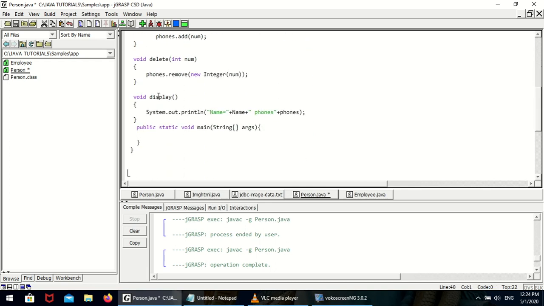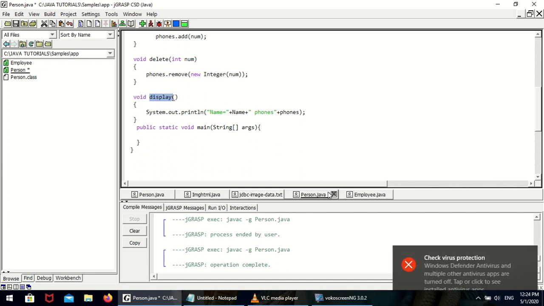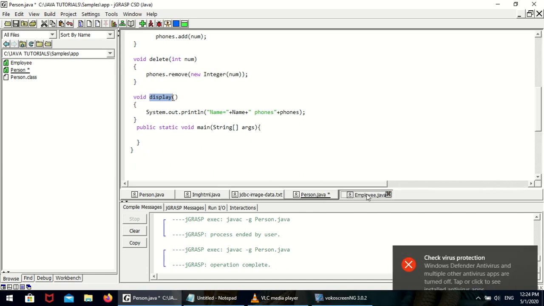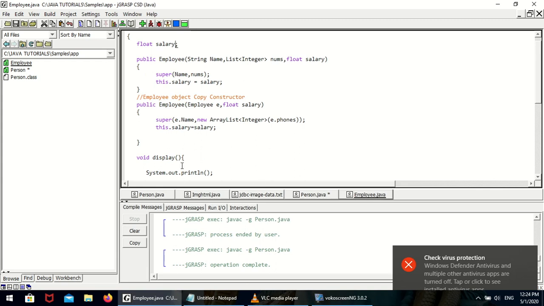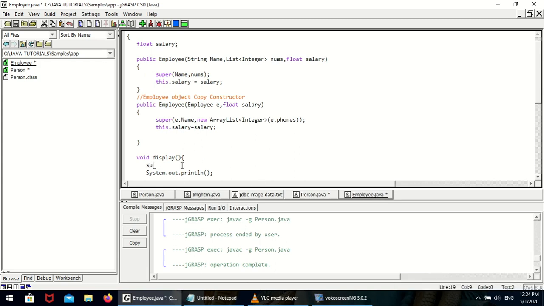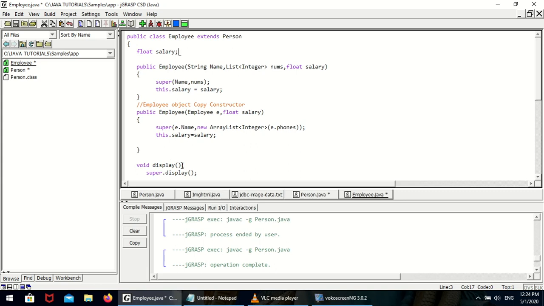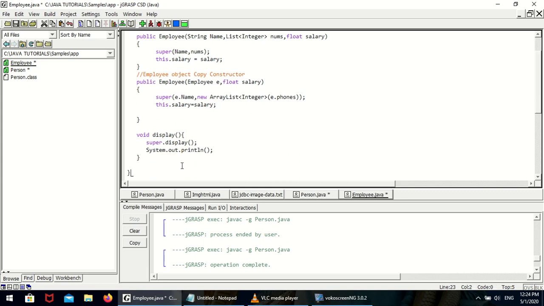Only a function of the base class can access those variables. So we need to call this function, super.display, and in this class we have an extra field called salary. You can display that.